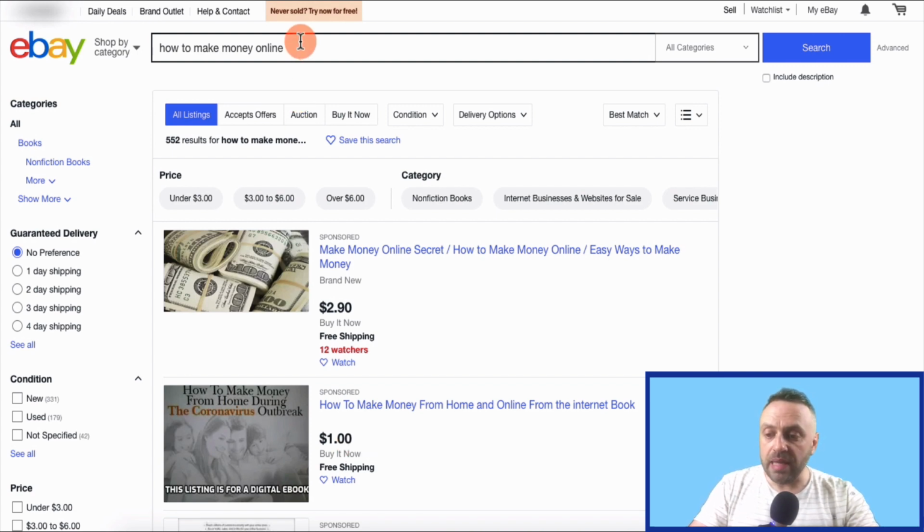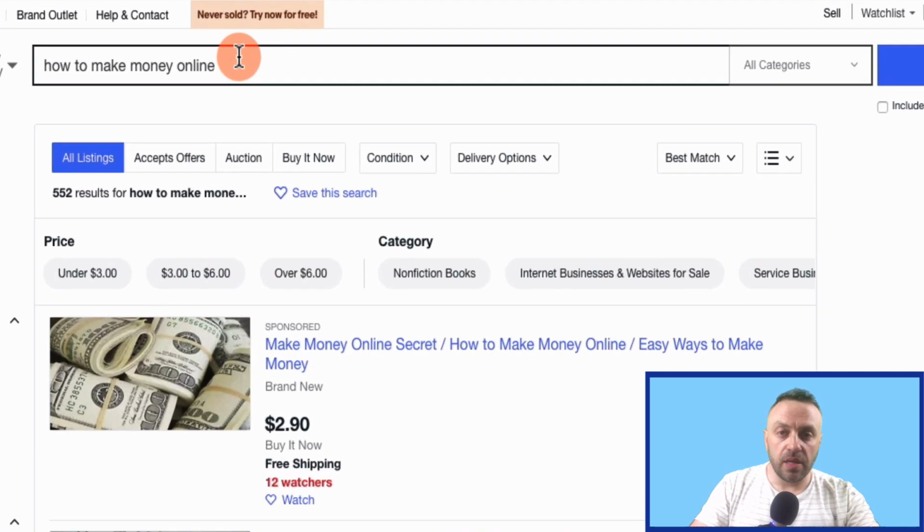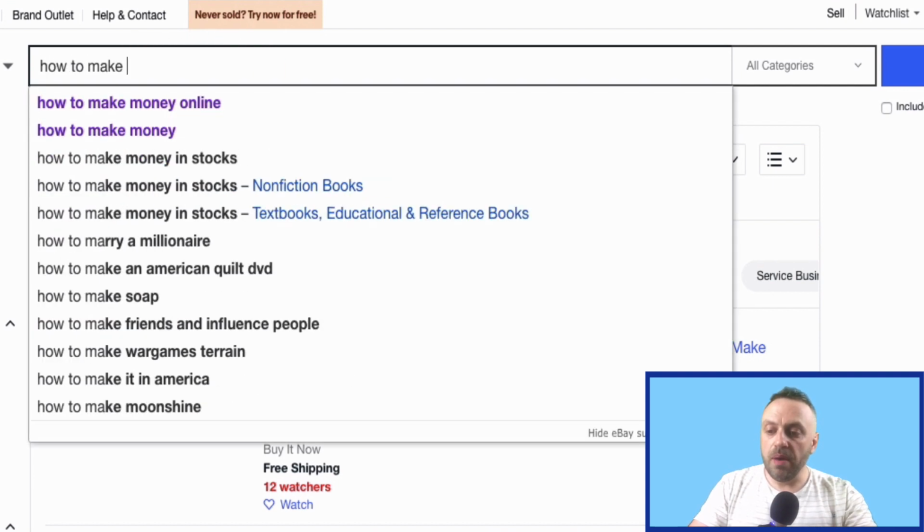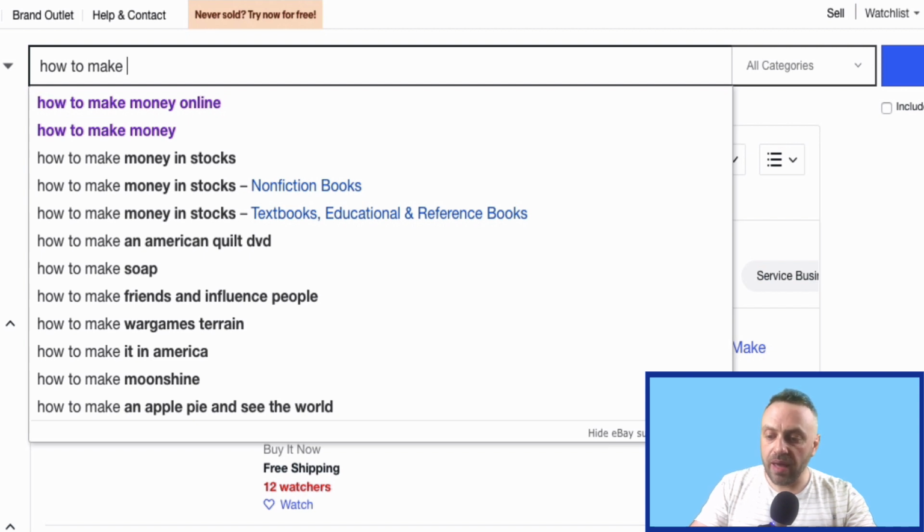And so if I go on eBay, you can do a lot of really nice things. I basically type "how to make money online," and right away I have different results, like "how to make soap," and these are books. This is a generic search term, and the fact that it shows up when I type it means that there are people searching for it. eBay is not Google, it's not YouTube, but it still gets a lot of search volume.